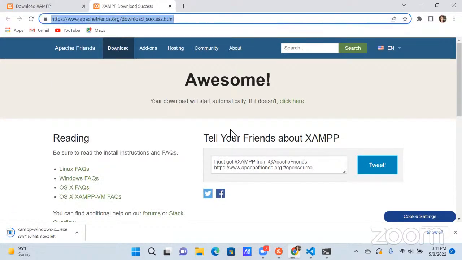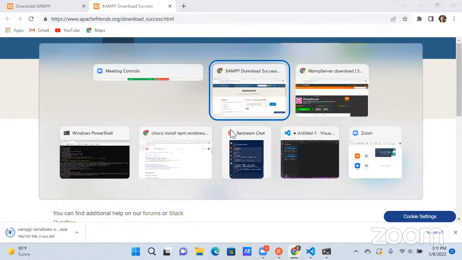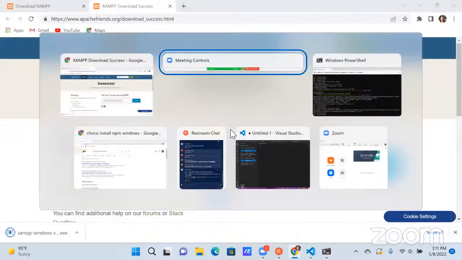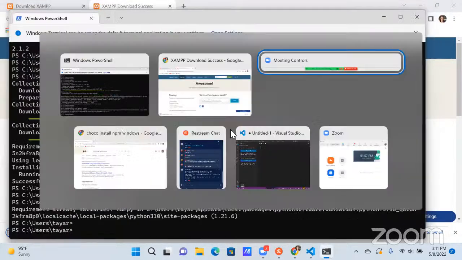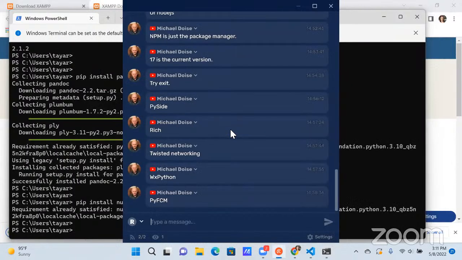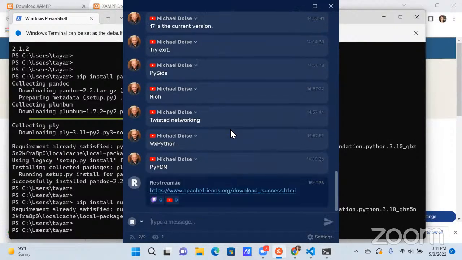So I'm going to go ahead and put this in the description as well. So there is the link if you would like to download that. Okay, so we're downloading that, and that should be for XAMPP. So we got XAMPP, and that is going to be our web server.